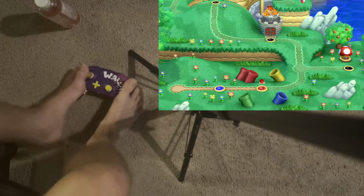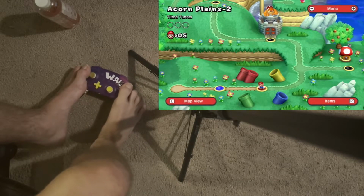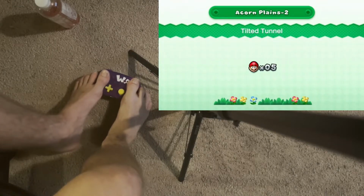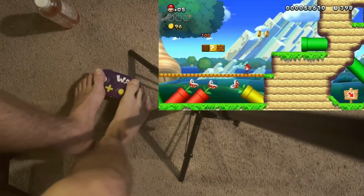I don't know if I'm gonna put in a death count. Probably not, because I don't know how to do that, but I might figure it out. Alright, let's try this again. Did I get a checkpoint? I don't think I got a checkpoint. That sucks. Let's see if I can grab a mushroom.